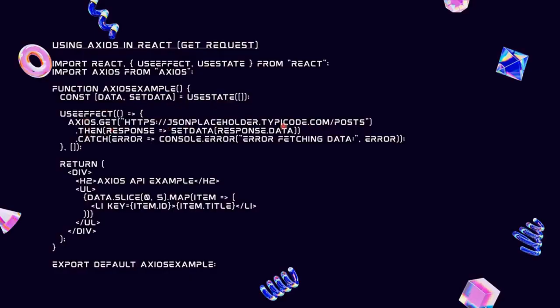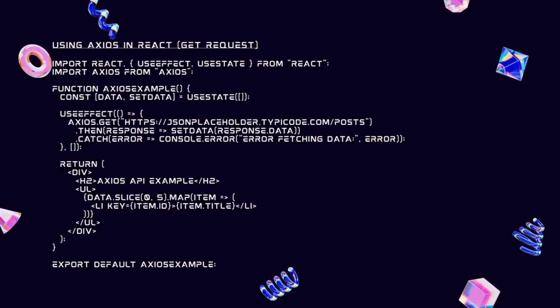This is the URL. Then get the response, set data to response.data, catch the error, and console log the error fetching the data. The effect will run only once because the dependencies array is empty. This is the same example but in Axios format.